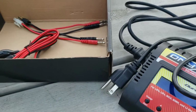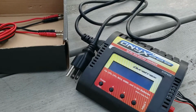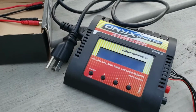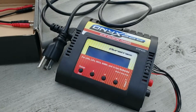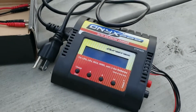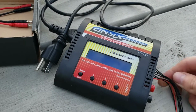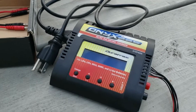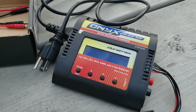Another thing I don't like is that it doesn't do the storage charge or a discharge or anything like that. But if you're just wanting a cheap charger, I think I got it for maybe 25 or 30 bucks. I don't really remember. I think I got it off Amazon. If you just need an extra charger to throw in with your set, you don't want to spend a lot of money, and you just need something to charge batteries real quick, I would recommend this, since it does the balance charge.